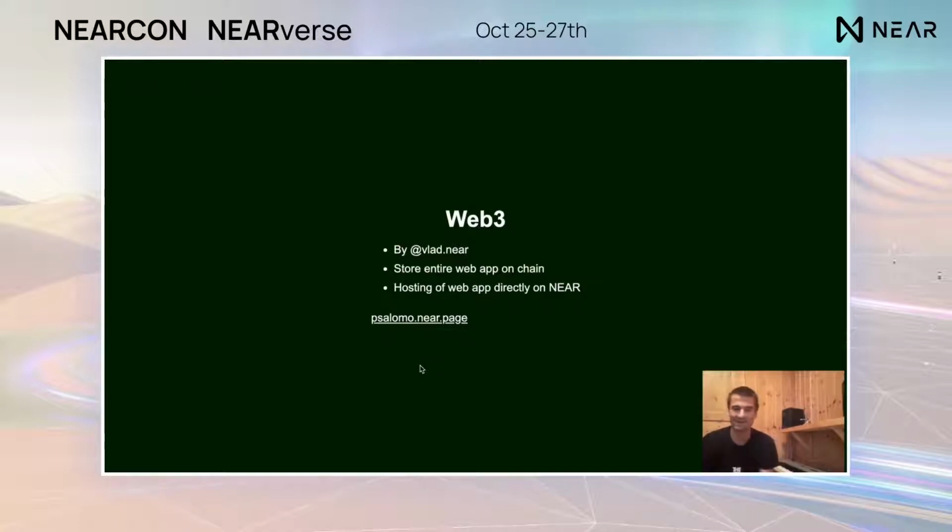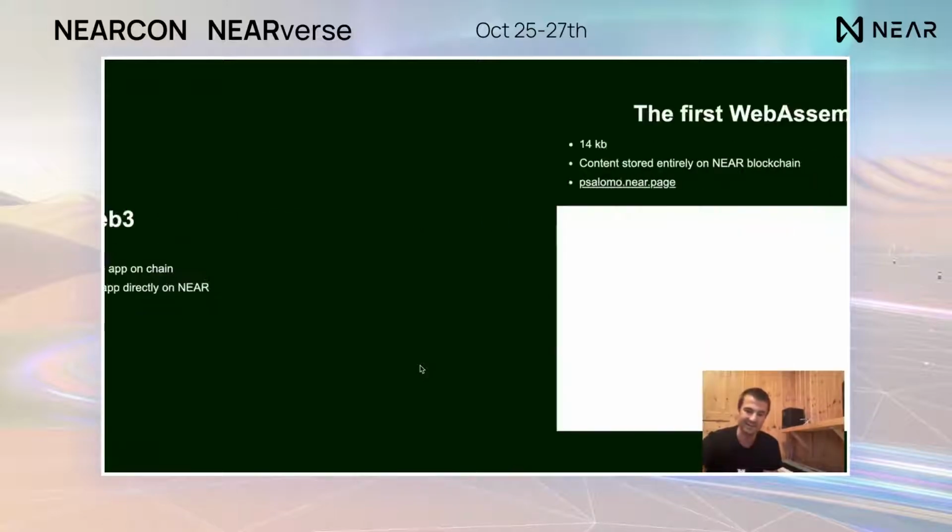That will bring you to where my NFTs are hosted. Since I don't need to pay for any subscription to a cloud storage, it's just on the chain. So no matter what I decide to do or what happens, this will always stay on the blockchain because of this project, which makes it possible to host everything on chain.